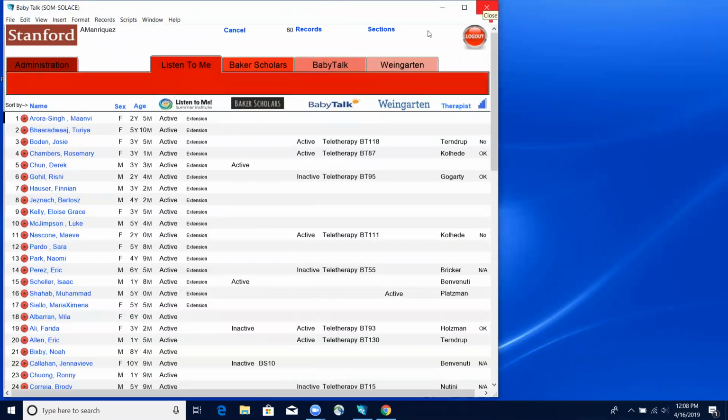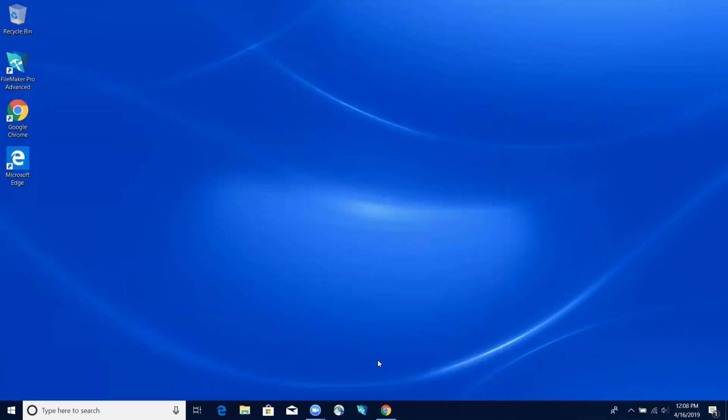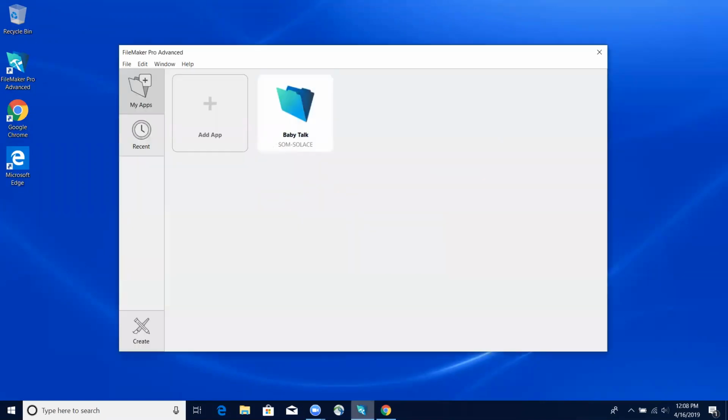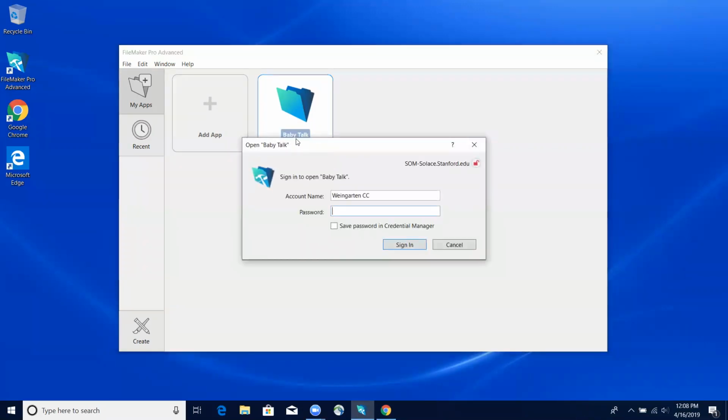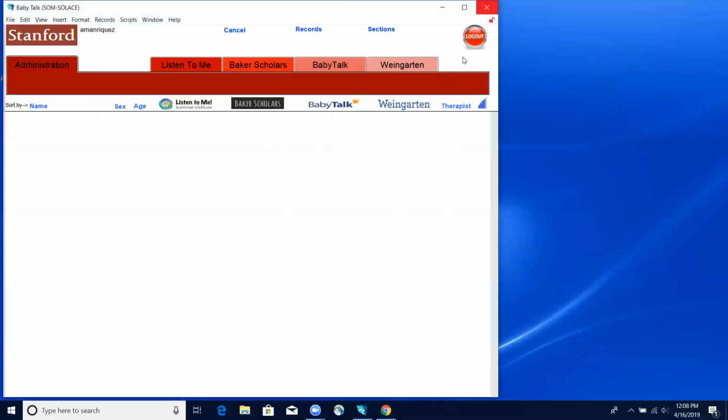And just for the extra step, you can close that down and make sure that you created the connection. Now you click there. You click there. In this particular case, it's going to ask me for my account name and password again, but only because I did not save it in the credential manager. If you save in the credential manager, this is pretty much the one time you have to do this, and then every time after, it will just log on.